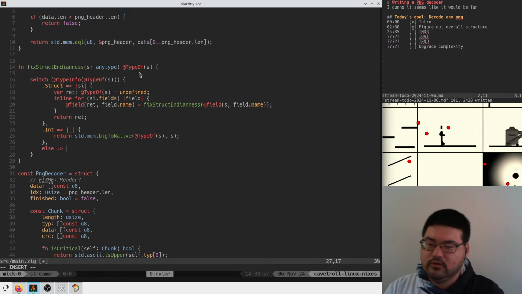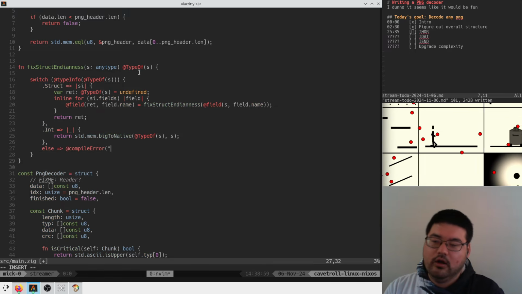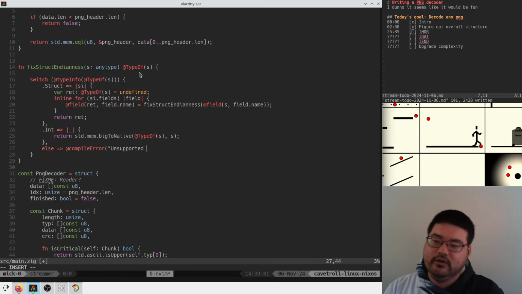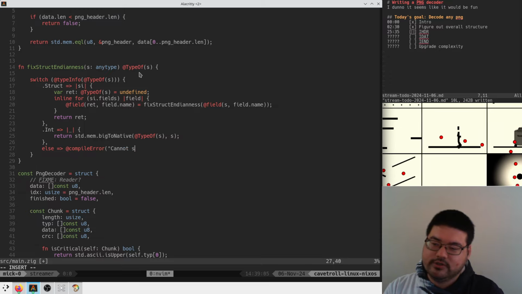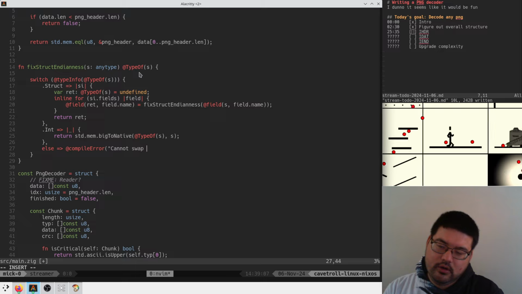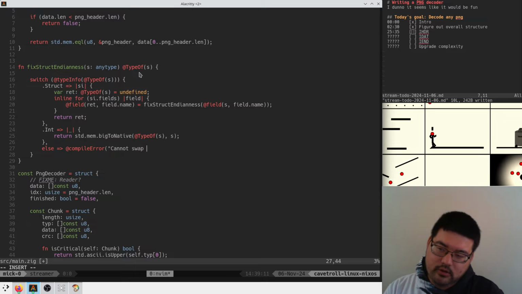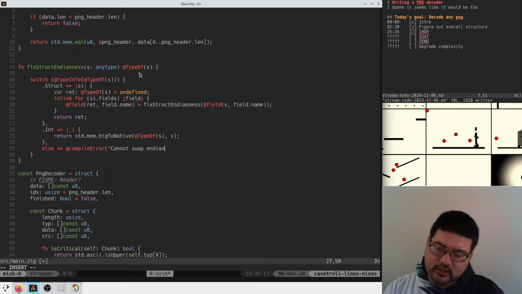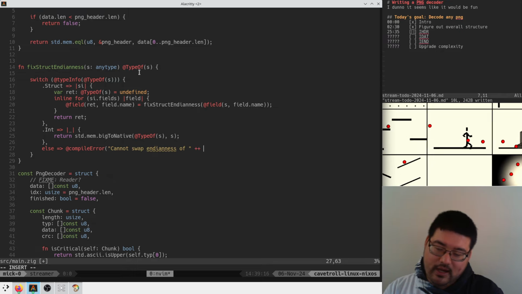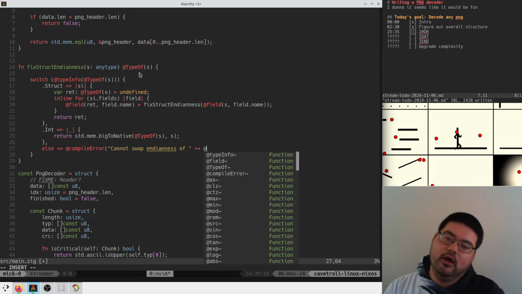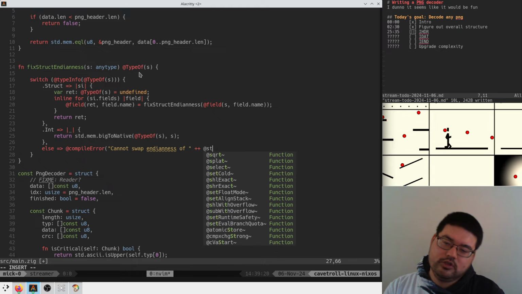Else, compile error: unsupported, cannot swap endianness of, and then we add in a compile time string of, like, struct.